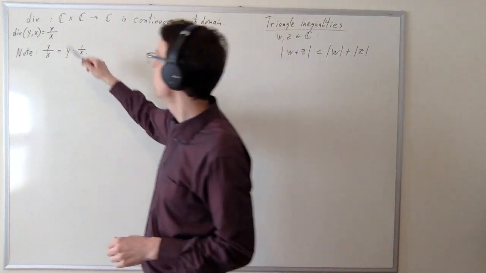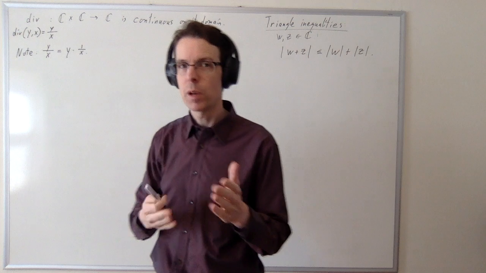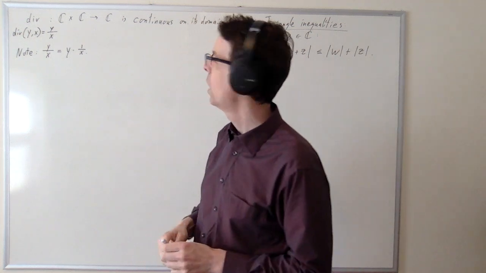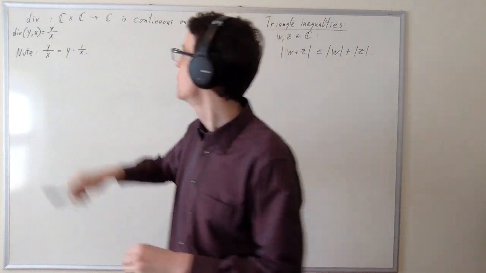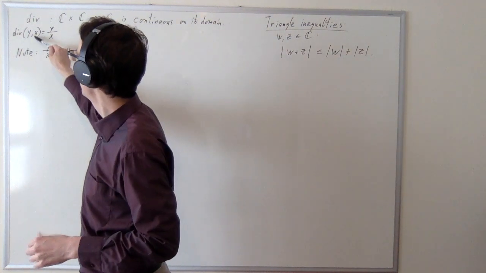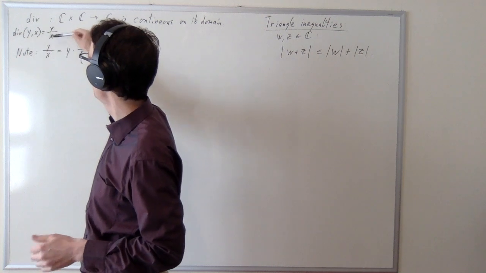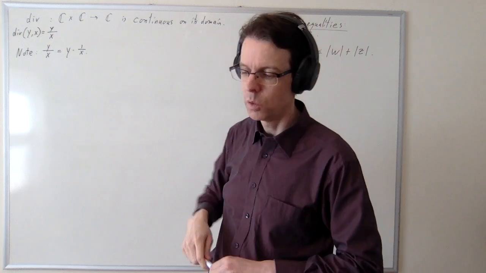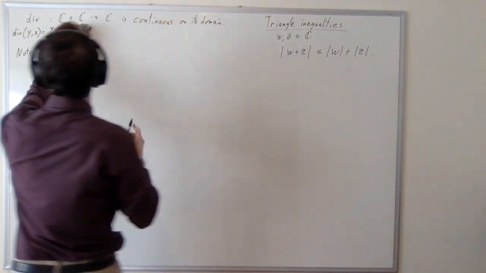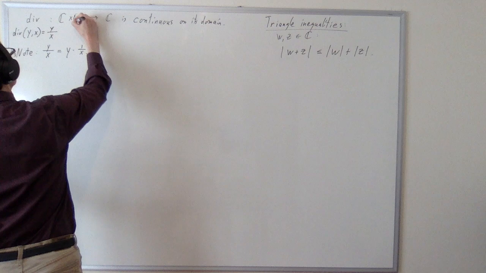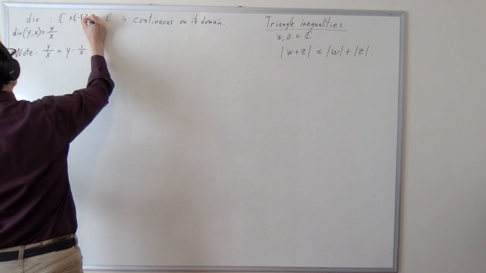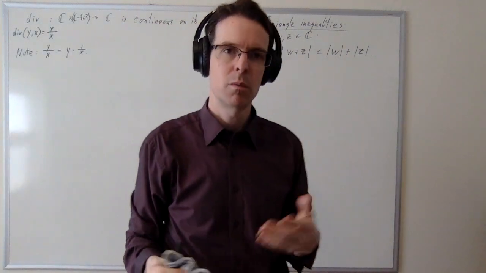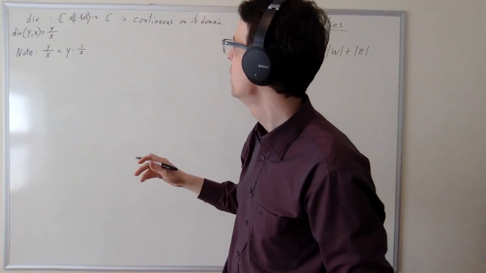We're going to prove that the division map from C cross C to C, which is an operation on complex numbers, is a continuous map on its domain. Now, right away, I've told a little bit of a lie here, because the division map, div, which takes the inputs y, x to y over x, doesn't actually have domain C cross C, right? Of course, we have to exclude 0. And so the first change that we have to make is we need to change the domain so that it is actually the right domain. So we're going to take C remove 0, so that 0 is recognized as not a part of the domain.